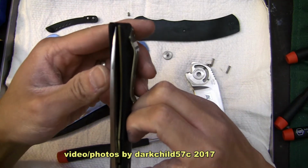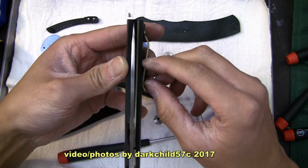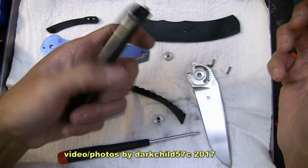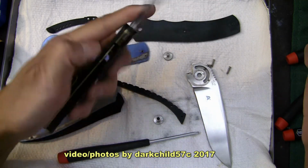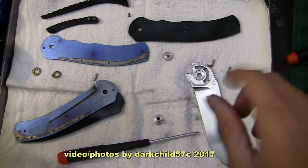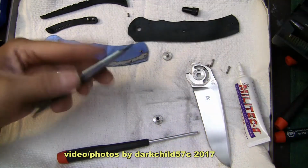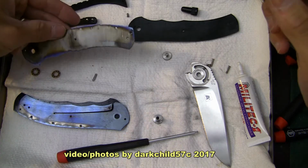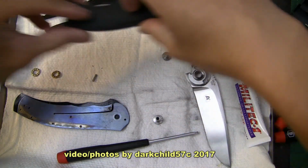Still can't get the centering down, by the way. I have torqued this all the way down to the tightest setting. Look at this, the centering actually technically looks worse than before. So I might have to take this one apart and see what's up with this thing. But okay, anyways, back to the task at hand. Let's put this thing back together and we'll see what we got. I still can't get over this. This is just flipping awesome. Oh boy, what a freaking mess here.